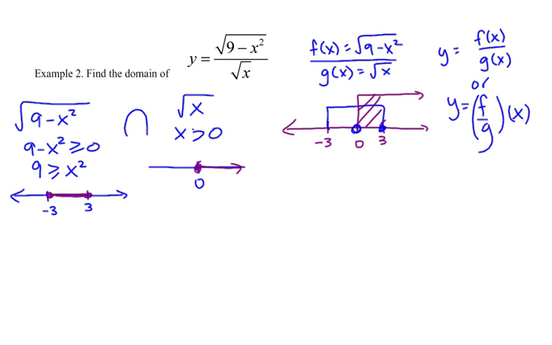Okay, so our solution then would be from 0 to 3 close bracket, and that would be our domain. So the intersection of the two. It doesn't ask us to find the range. It's more complicated, so we're not going to. For these ones, just finding the domain. Okay, next guy.